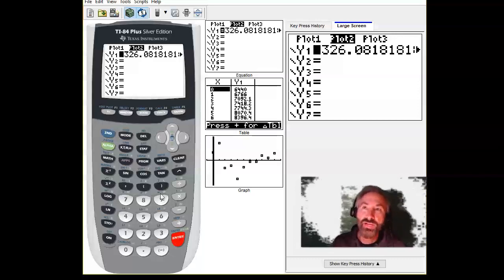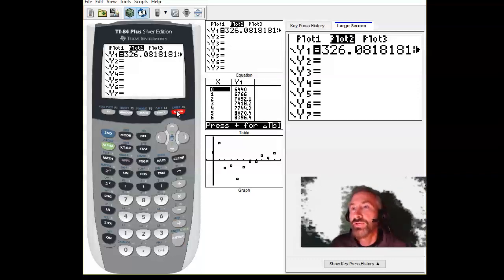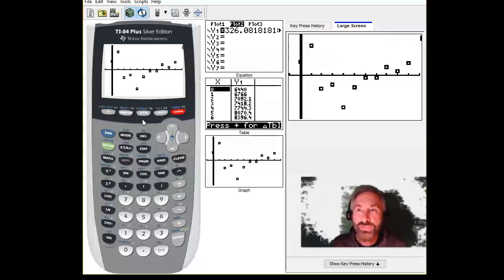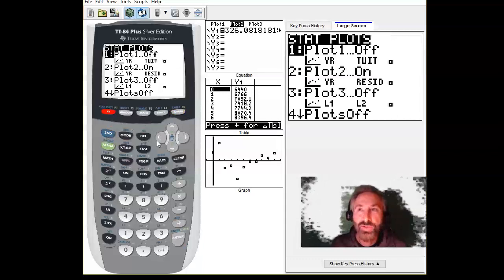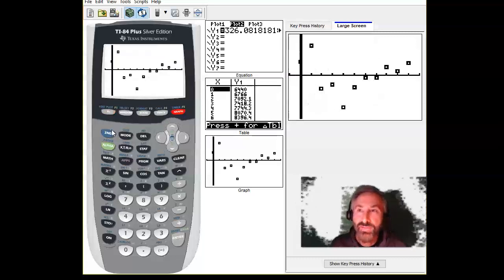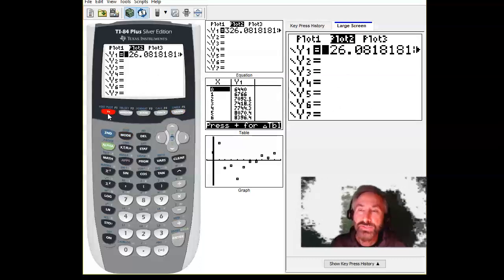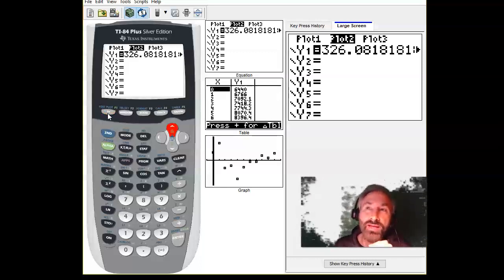So I'm going to leave the line on because I might want to go back and forth between my scatter plot and the residual plot. Let's give it a try. So I'm going to go graph, and there's my residual plot, and then I'm going to go second, stat plot, and by the way, I'm going to try to show you a little trick. We're going to go back to graph. No, it's not there. Maybe it's under y equals. Let's go second, quit, y equals. There it is. Under y equals offers a quick way to turn your scatter plots on and off.